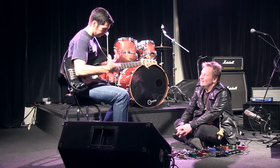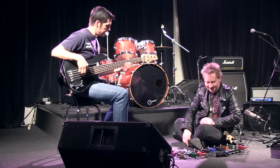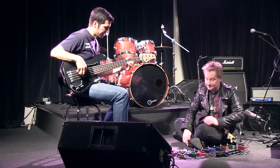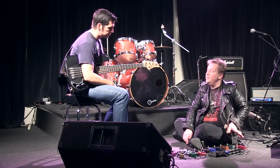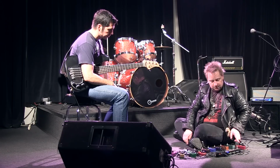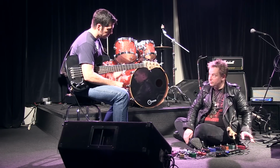I like the preamp. It just blows me away. It just gives that big, fat sound. Notice that with the preamp, I think you will hear a little something. Play with it a while.